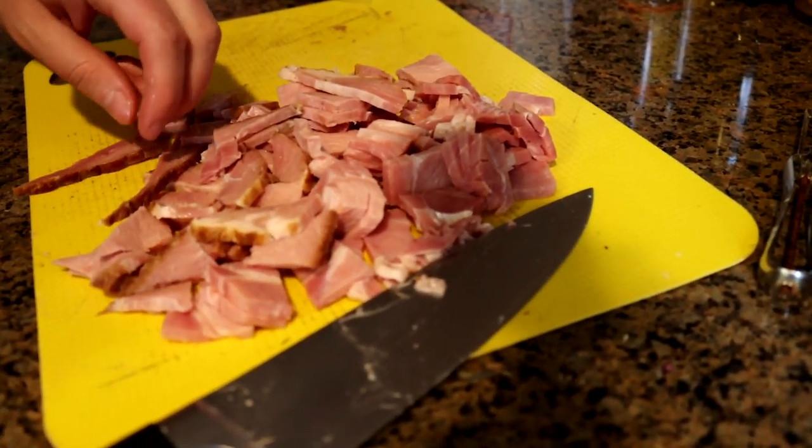This looks like a good amount to me. Now we're just gonna wait for it to simmer. So we will be back momentarily. Don't go nowhere. Filming? We're rolling.